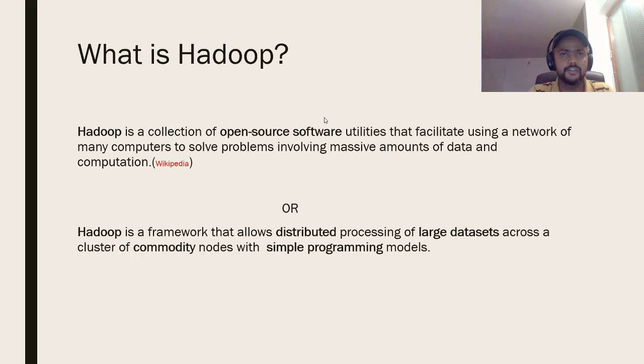There is another simpler definition for you to remember. If you have to use the definition for academics, then you can use this one, which says Hadoop is a framework which allows distributed or parallel processing of large data sets across a cluster of commodity nodes. When I say commodity nodes, it basically means that these are pretty vanilla nodes. They do not have really high configurations in terms of CPU or GPUs or RAMs. They are pretty basic computing machines, and they have a pretty simple programming model as well. So that's about the definition of Hadoop.